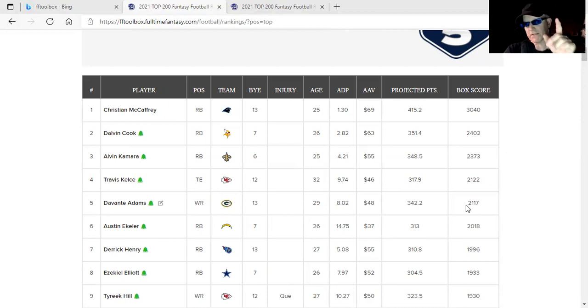And this is what they call a snake draft. It's not an auction. You don't have money. That's what this column here, AAV, is for. In a snake draft, you pick a number, you're first, you go all the way down to 12, then you go back: 12 picks 13th, then 14th, 15th, and it goes all the way back up to 1. So if you're first, you pick first, but you won't pick again until about the 24th pick. That's a long time to wait.